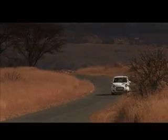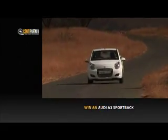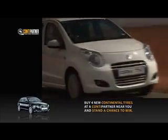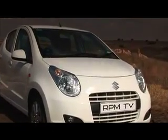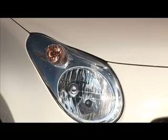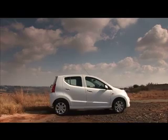It is the smallest and it is the cutest, and it doesn't have any pretensions about its class. It's a small city runabout, it's a budget beater, and it looks the part. This Suzuki is fantastically compact, but it manages to have a bit of attitude. The color coding, bold grille and alloy wheels all come together to create something that manages to stand out a bit from the rest of the pack.